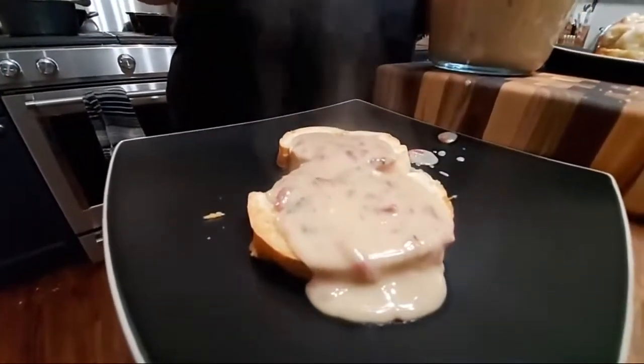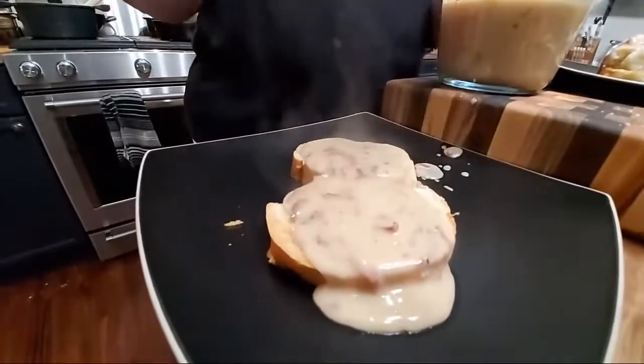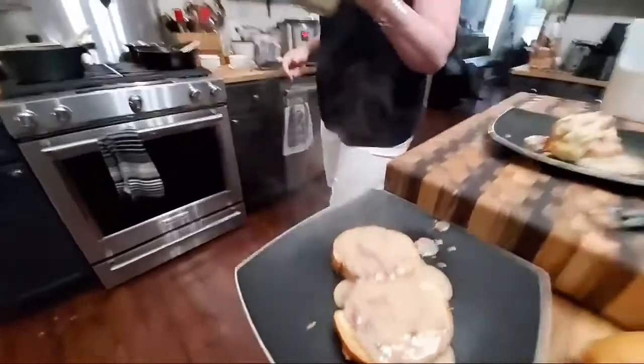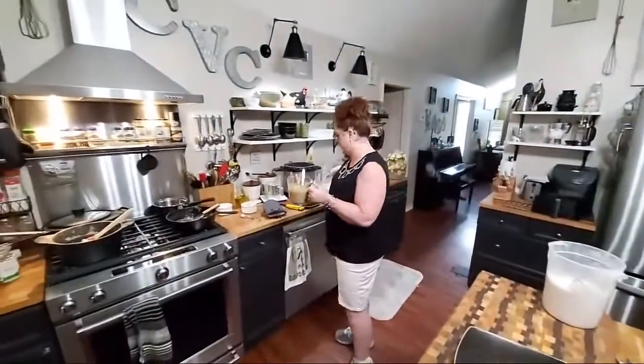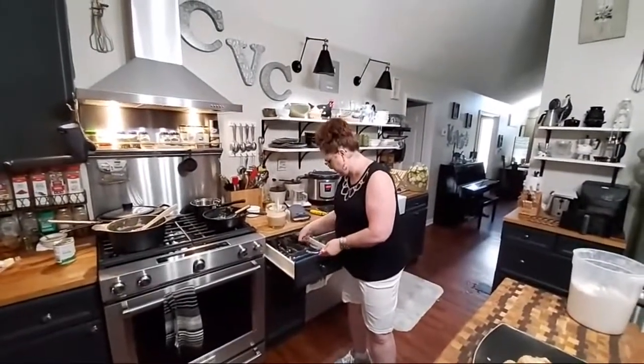Real good. And we're doing it just like the Army's recipe with the evaporated milk and the beef stock. So it's not just white gravy. It is a recipe. See, and these are all things that they could store. You know, they couldn't carry ground beef. They didn't have refrigerators and all that kind of stuff.